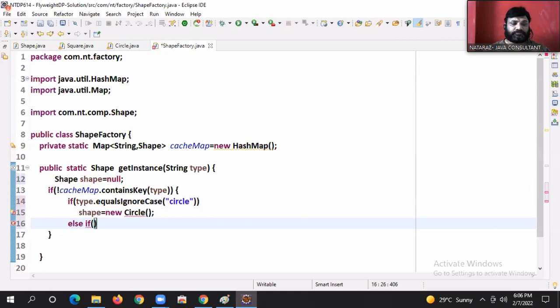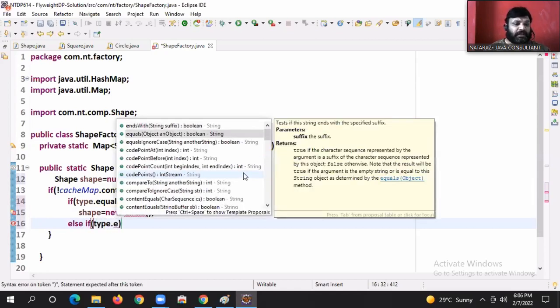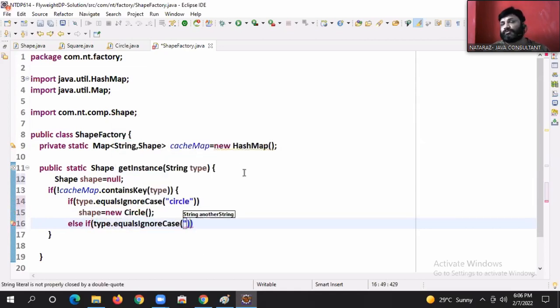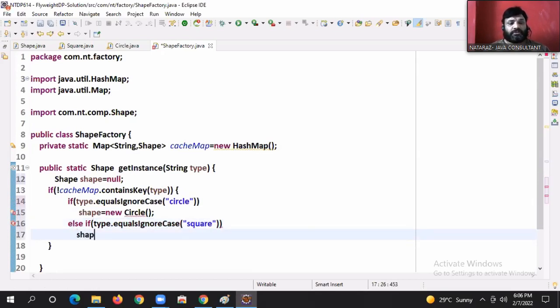Else if type equals ignore case square, shape is equal to new Square.